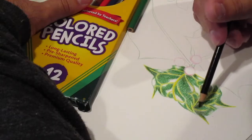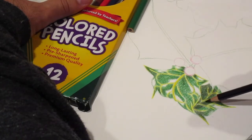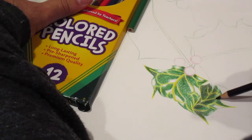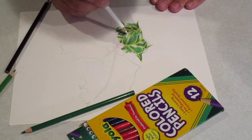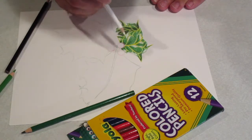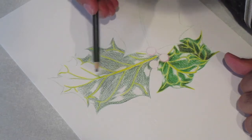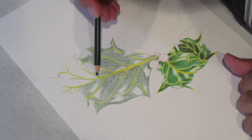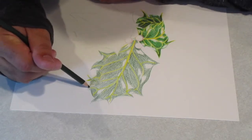Right now, I'll finish this image and see what I could do with the standard colored pencils. I'll finish by completing the shading and then the highlighted areas. Now, let's see what we could do with the watercolor pencils at work. As you're coloring this in, keep in mind the areas where you want to add highlights, which we will get to later on.